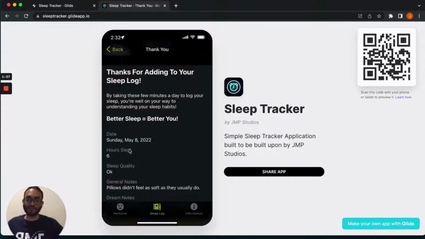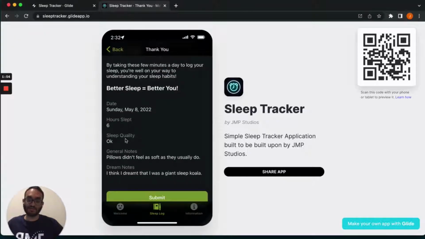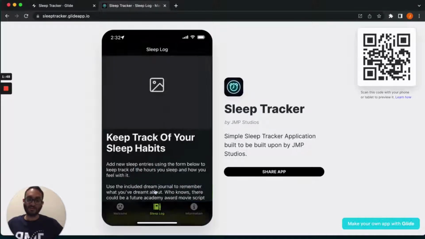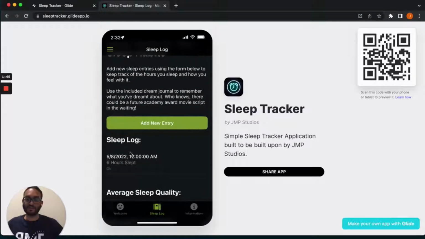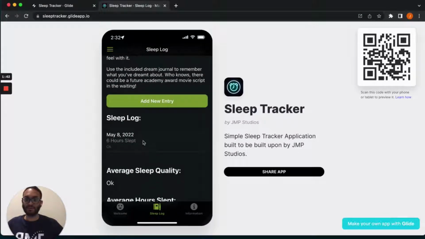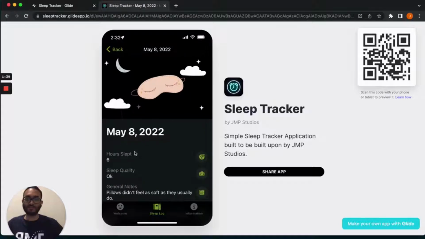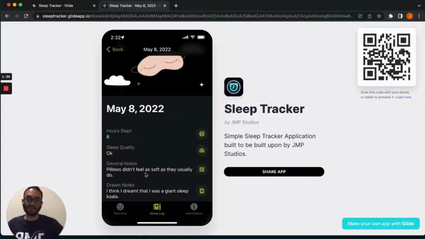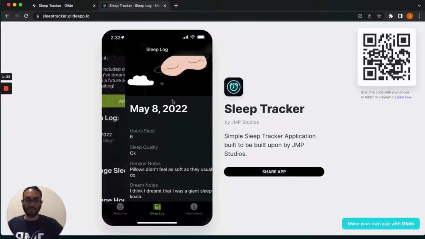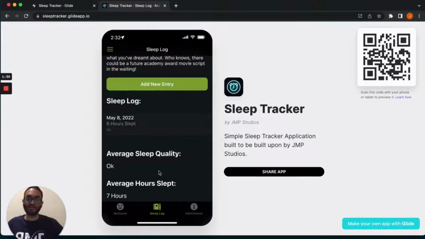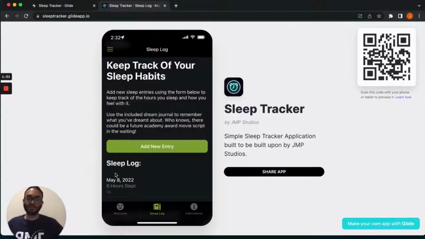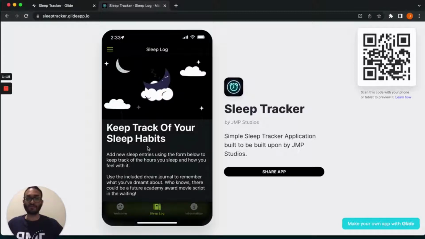And now once I've done, I've added in my entry for that night's sleep log. And I'll be able to see what I've entered. So the date of entry, how many hours I've slept, the sleep quality, the general notes again, and then finally the dream notes. Once I press submit, I'll be able to see that entry here down in my sleep log, where I can click in, and I'll be able to see for the day May 8th how I've slept and any general notes. Now, as you keep filling these in, the sleep quality and the average hours slept will change. Right now, there's a bit of data in the background, but when you start using the application, you would want to clear this so that you can start from scratch. So on that note, let's go into the data.